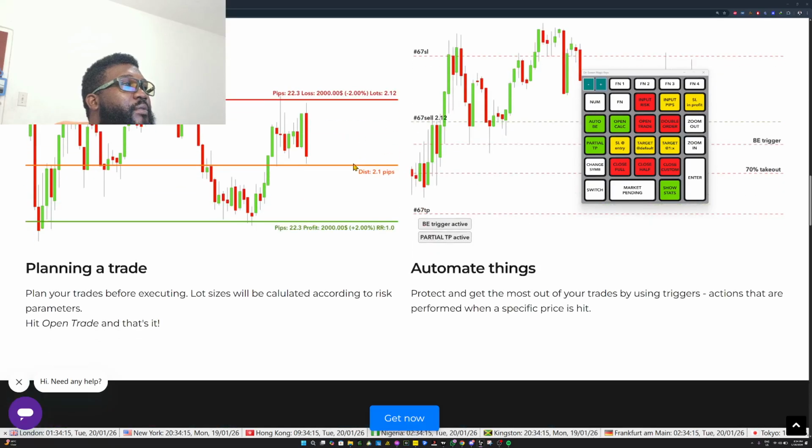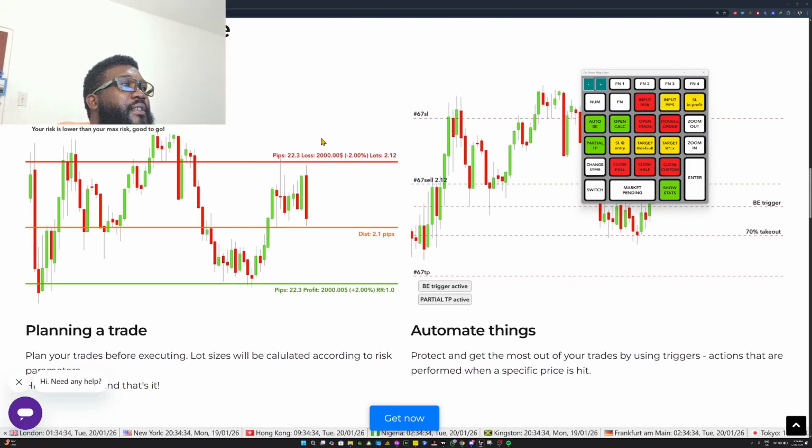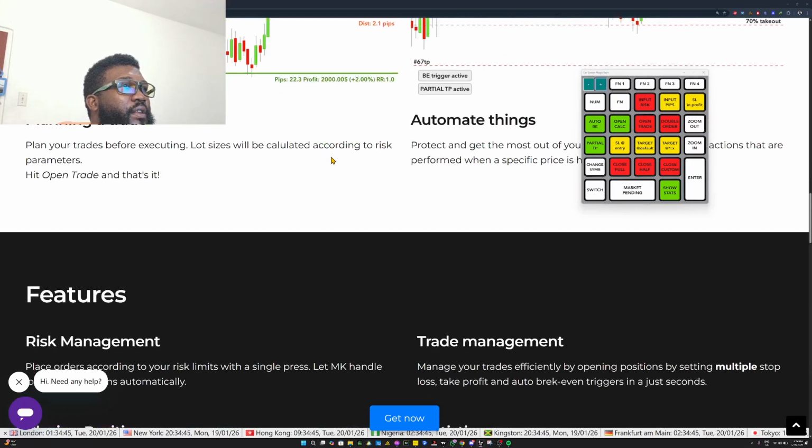You can risk by a dollar amount, a percentage of the account, or a percentage of your equity. I think there are three options here. You can set multiple triggers, and you can set it to auto break even. Quite a few things you are able to do with this.